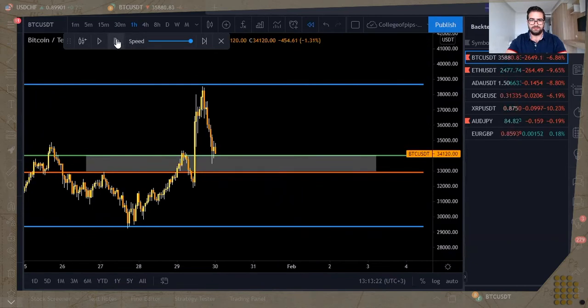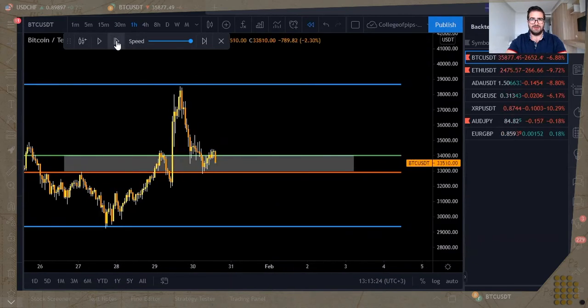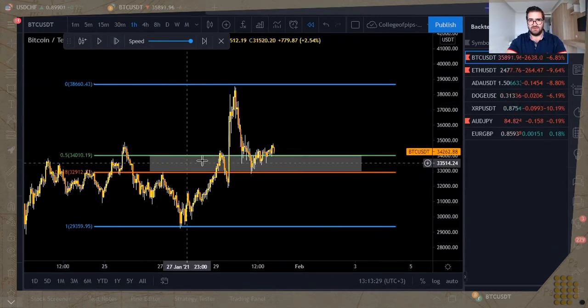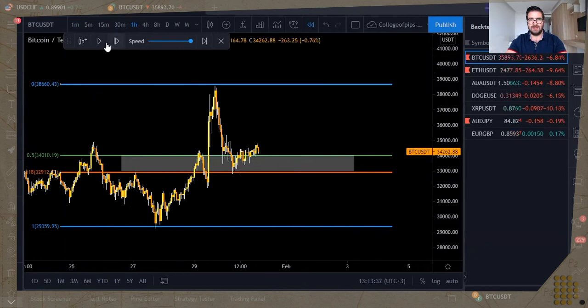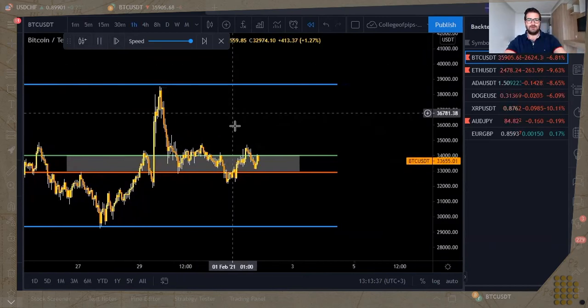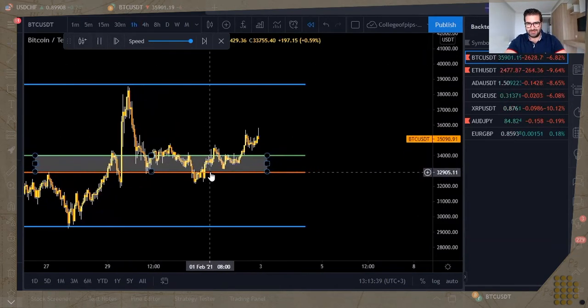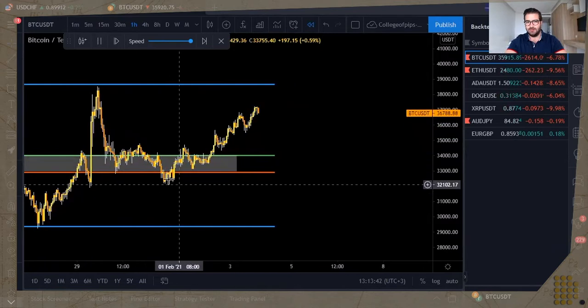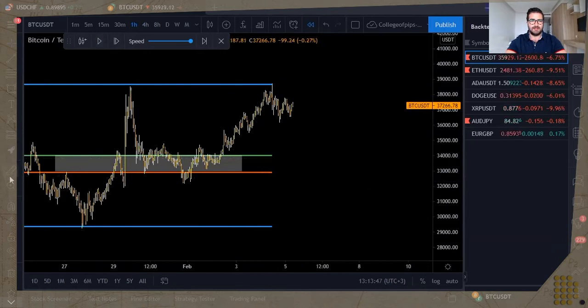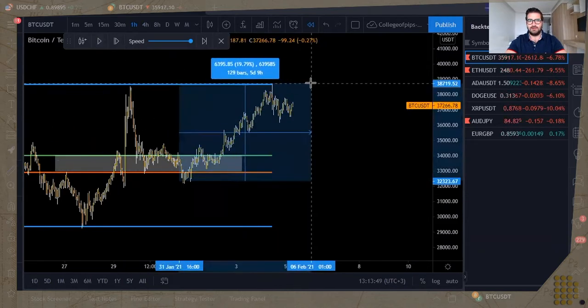And then what you will see is the market reach the 61.8 and the 50%, and most probably it will rally to the upside. Okay, so there will be nothing perfect, let's say just on the 61.8. It's fine to go below it, but as you can see now the market is rallying. Okay, this is a move of about $6,400 for BTC, or even around 20% appreciation in value.